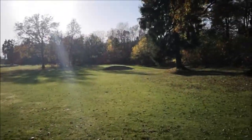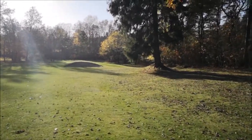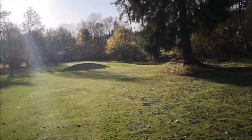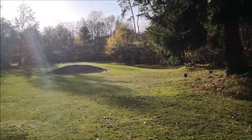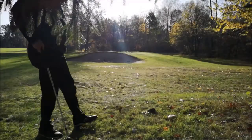For this one of the toughest holes, well, the ball went straight. It's the first thing he has to do, and now let's see how we do it. Okay, there you can see, short par 3, but quite dangerous. Very tiny green, bunker in front, deep bunker, and I managed to stay short.